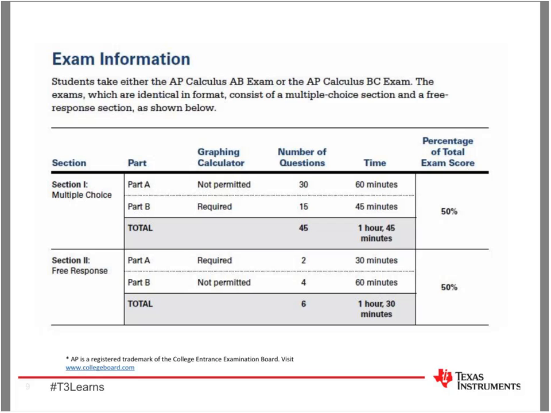There are some changes with the multiple choice. There will now be 4 choices instead of 5 on the multiple choice questions, and there has been a slight shift in the number of questions and the timing on the 2 parts of the multiple choice part of the exam. So part A of the multiple choice, which is the first part that the students will complete, will now be 30 minutes, and that is where the calculator is not permitted, and for those 30 questions it will be 60 minutes. The second part, where the calculator is required for the multiple choice, there will be 15 questions, and that will be 45 minutes.